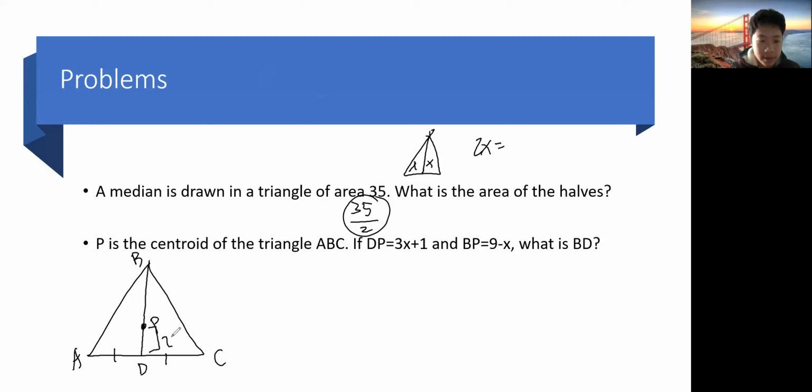So the ratio of the blue sides, let me use a highlighter, the ratio of the blue sides is equal to the ratio of the red sides. It's going to be the longer red side over the shorter red side. That ratio is equal to the longer blue side over the shorter blue side. Okay, so that's the angle bisector theorem. Any questions about that?